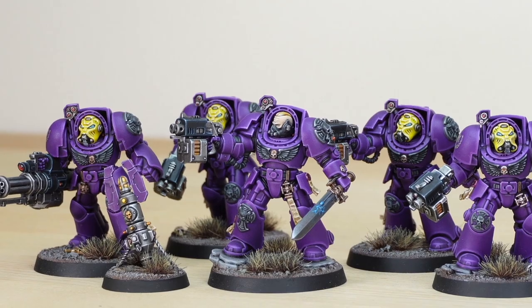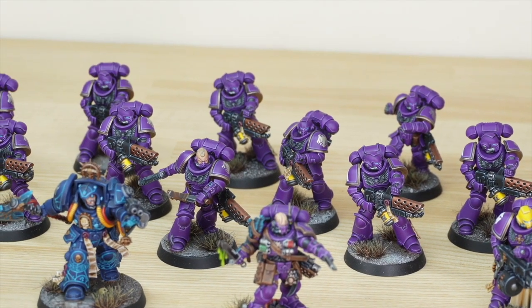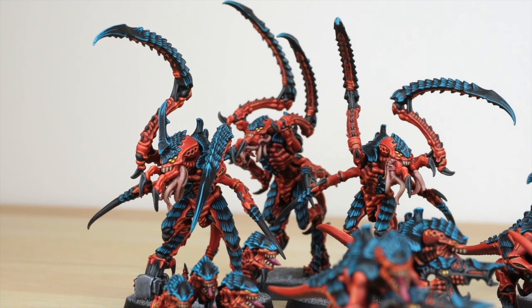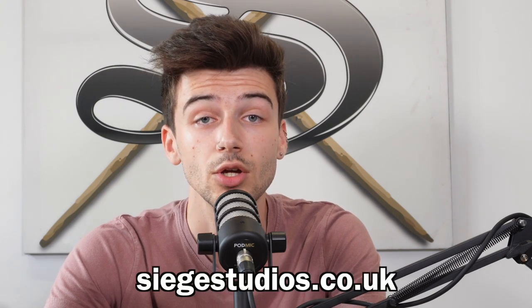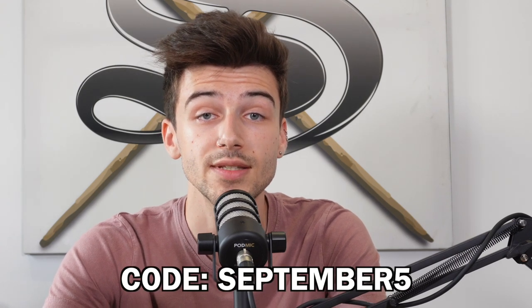Just a quick one — we wanted to remind you that you can get your own miniatures painted by the world-class team here at Siege Studios. We offer a variety of painting levels and services to accommodate a variety of needs and budgets. Whether you want a centrepiece character for your army or a full gaming force, you can learn more and get a quote at siegestudios.co.uk. New clients can get 5% off any commission in September using code SEPTEMBER5.